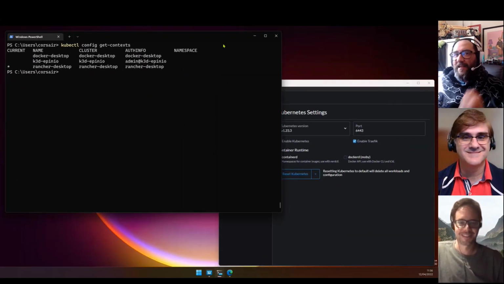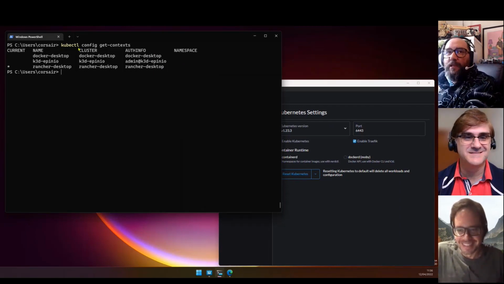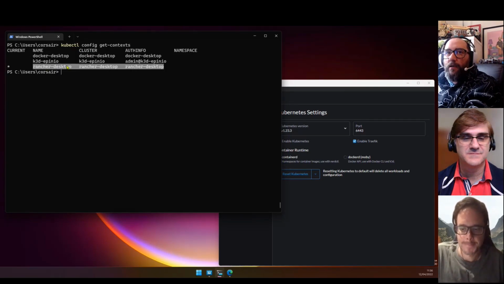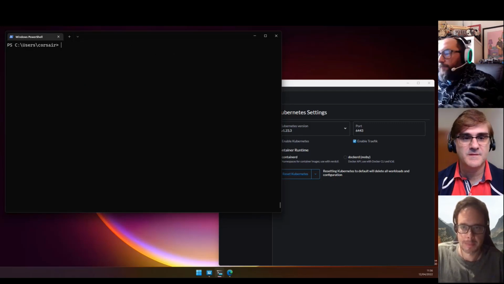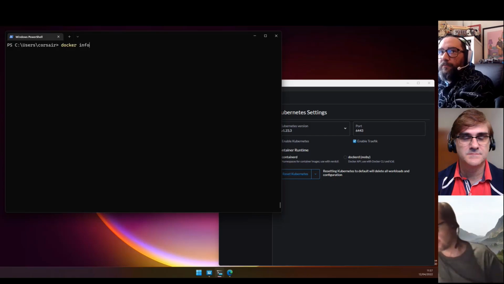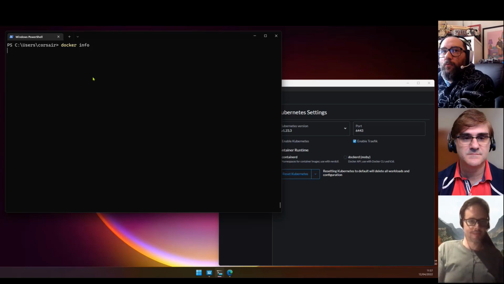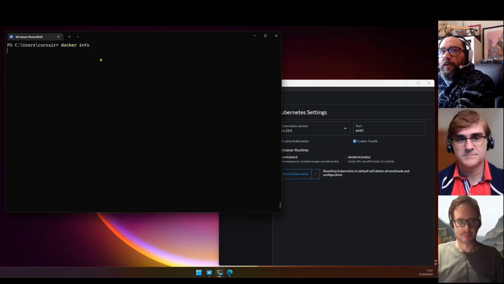Demo. Exactly. So here, just before we started, I ensured that I'm in the right context for Kubernetes. And for example, here I have Docker, and let me do a docker info, or actually docker version would have been better, but anyway, it will output an error right now, okay?